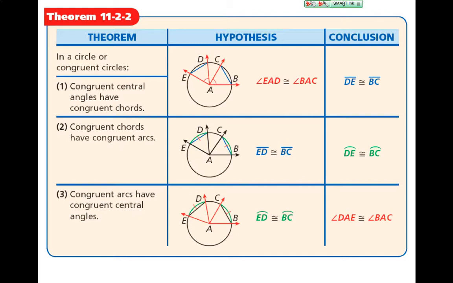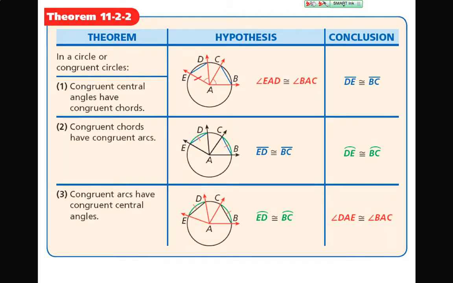What would be a proof to prove that the blue ones are congruent? Well, you've got those angles given congruent. AE is a radius of the circle. AD is a radius of the circle. AC is a radius of the circle. AB is a radius of the circle. Does the radius in one circle change? No. So by definition of a radius, all of these are the same length. In terms of triangles, can you see side, angle, side congruence? So your two triangles would be congruent by side, angle, side, and then the segment DE and the segment CB would match up by CPCTC. Remember back when we used that?